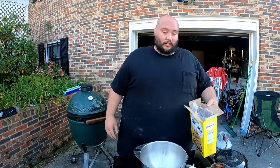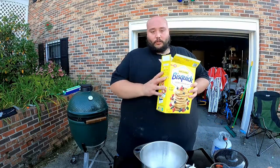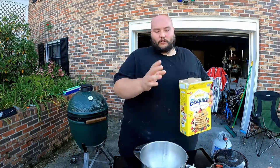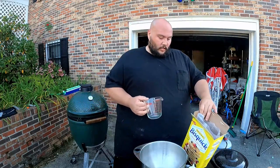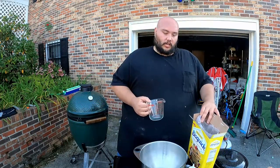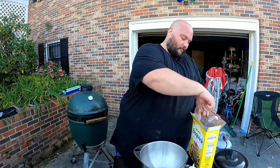Super easy recipe. All you need is your Bisquick. Follow the biscuit directions on the side, and then we modify it at the end. So we're gonna do 2 helpings. It originally calls for 2 1/4 cup of Bisquick. We're gonna do 4 1/2.